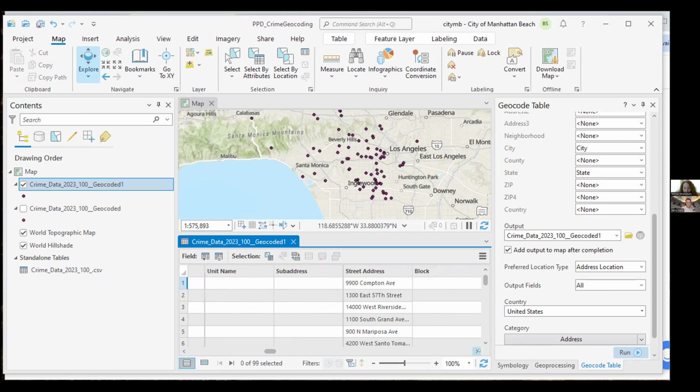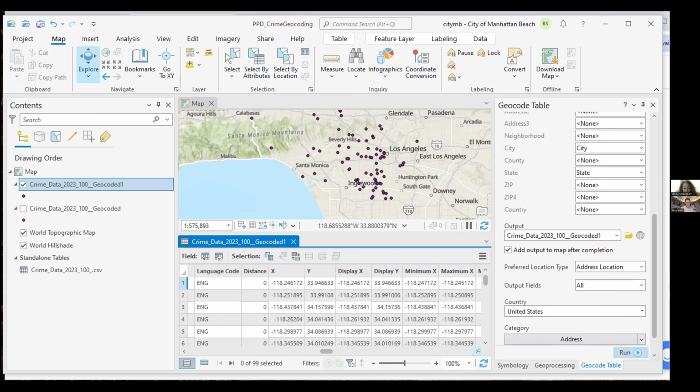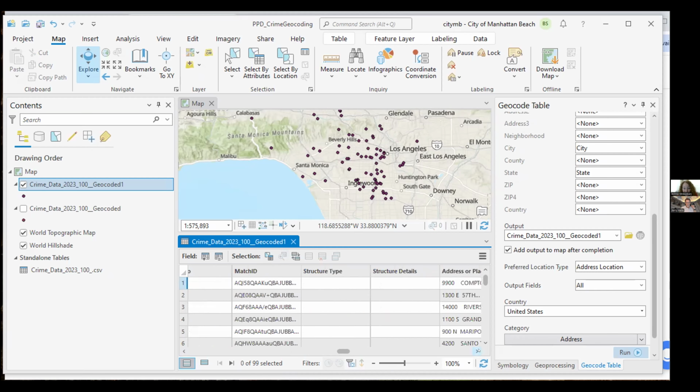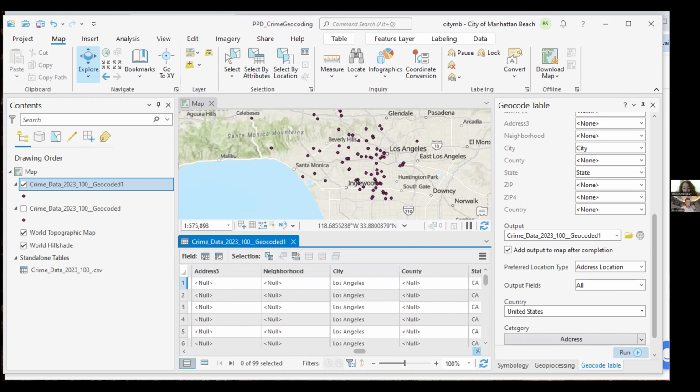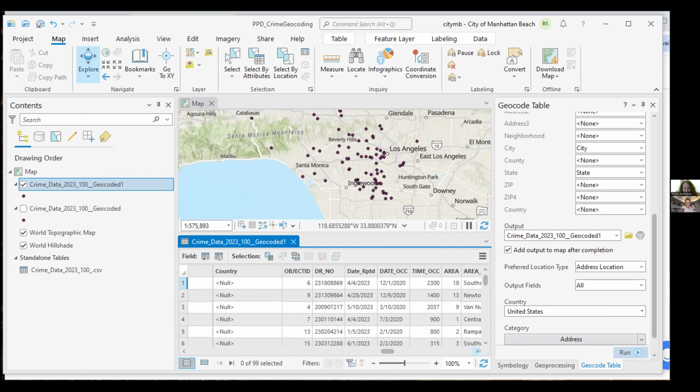Let me go to where our actual fields started, which is way down here, because those are not it either. Object ID is the very first field that was in our table. All of those things we just looked at, to the left of that, are part of the geocoding process.